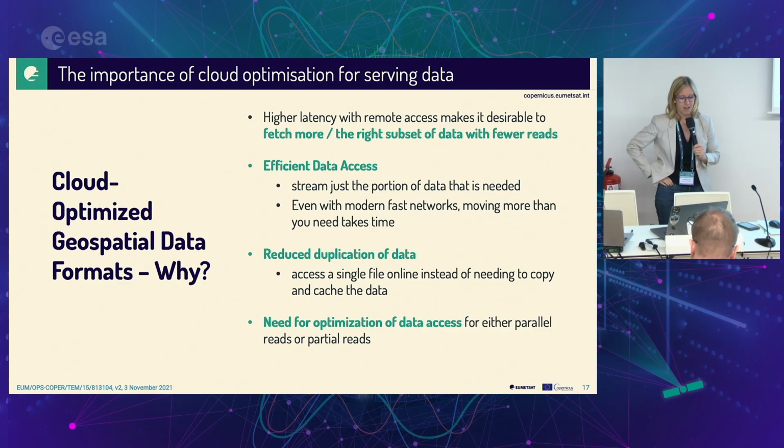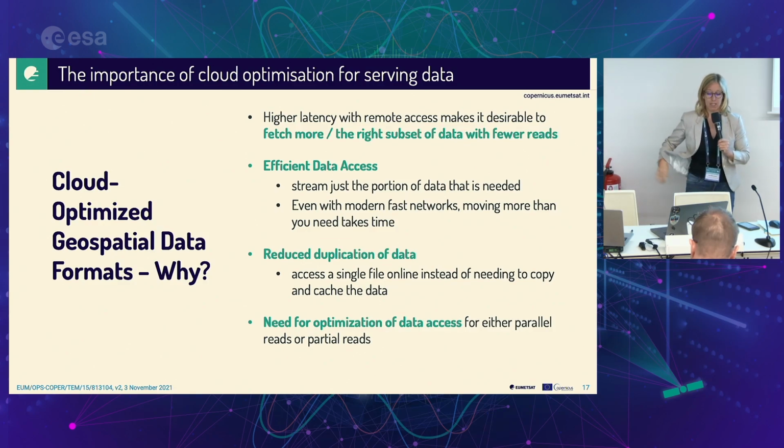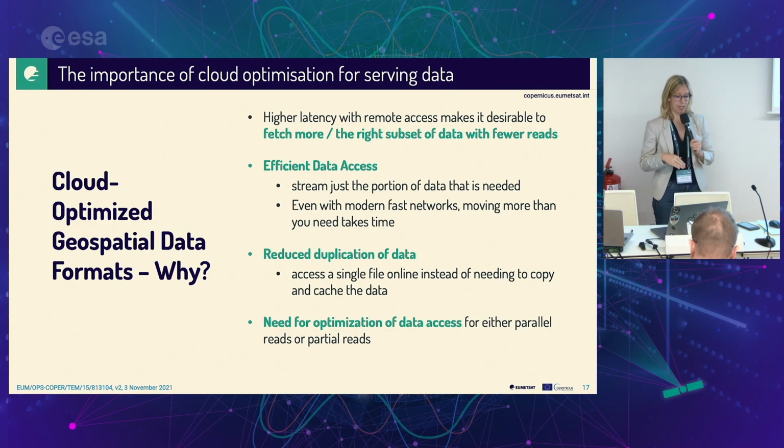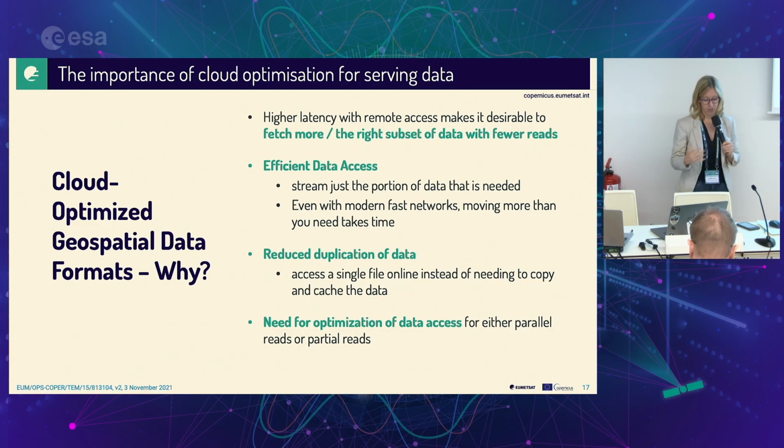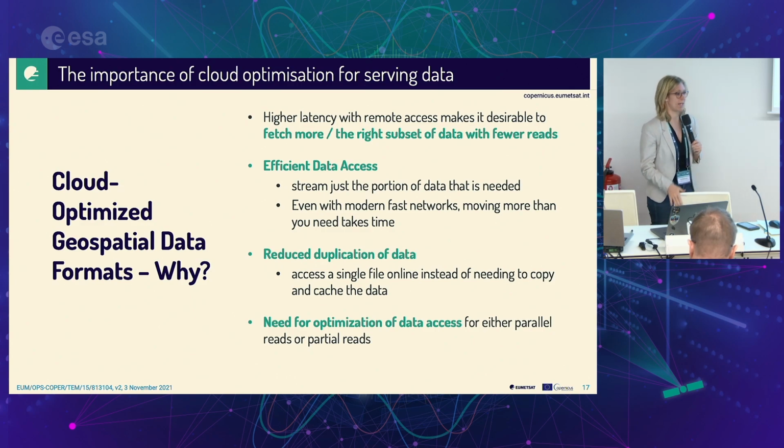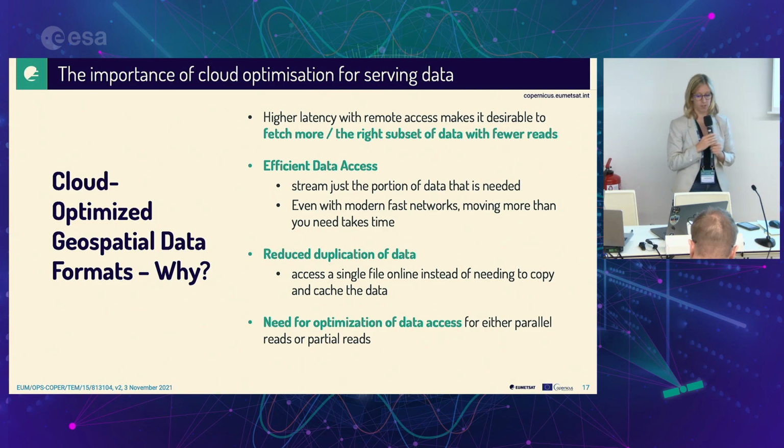But in order to come to this time series, we need the full data stream. So it also reduces the duplication of data, because we access a single file online instead of needing to copy and cache the data. So we access the data where they are instead of moving them. And there is a need for optimization of data access for either parallel or partial reads of the data.